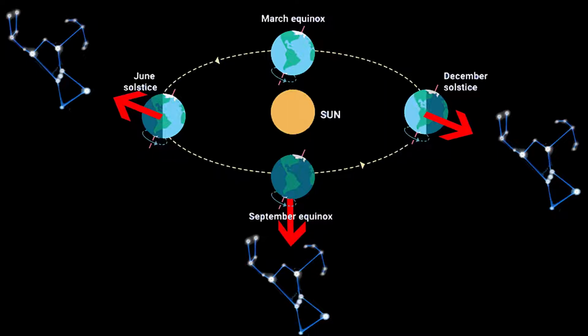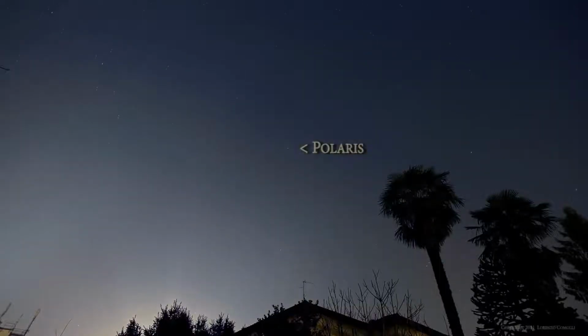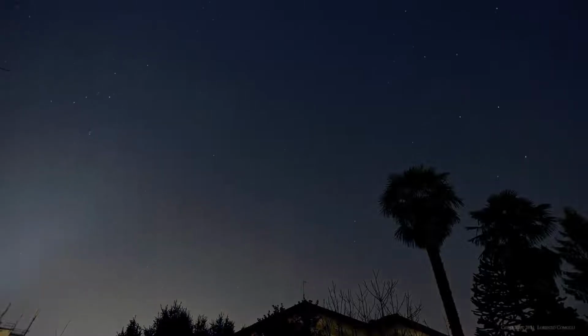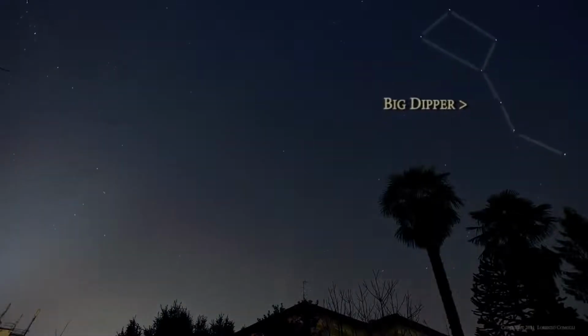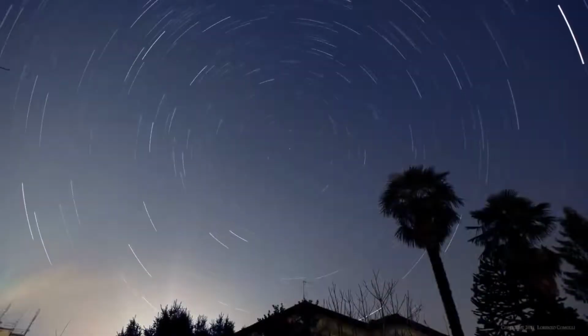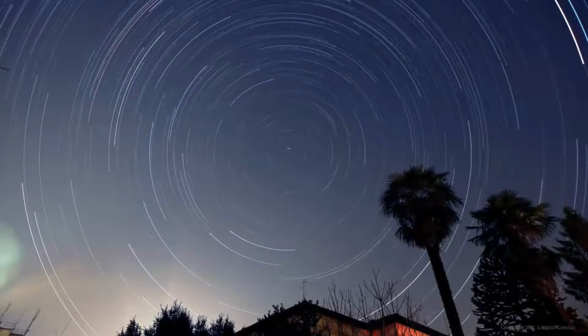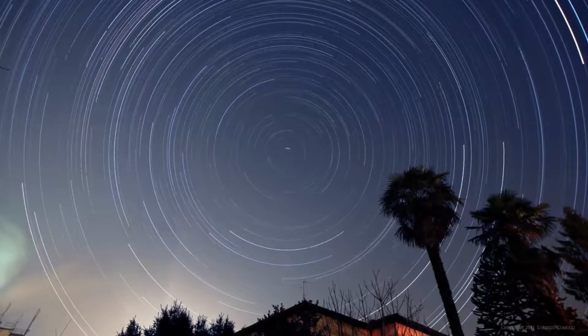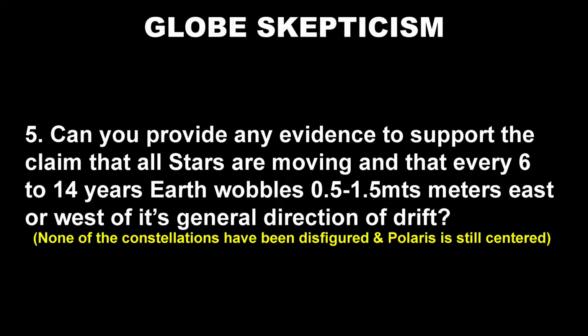We shouldn't even see Orion, but we can, just at a different time of night. But the big point is, not only do we see it, but we see it crossing the exact same path in the sky as we did 6 months earlier, just at a different time of night. So I'd like a demonstration of that, please.